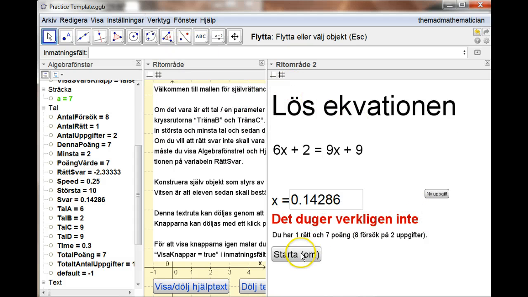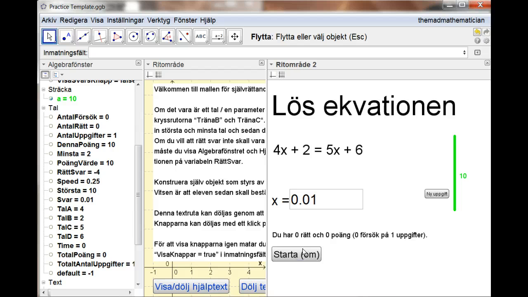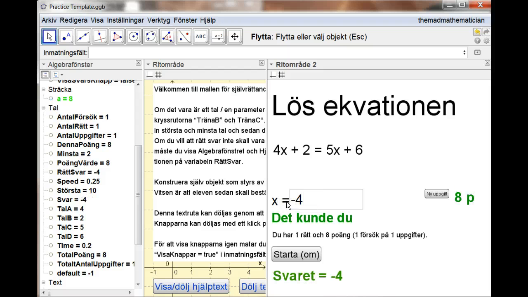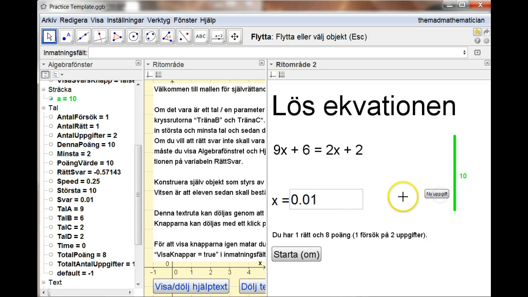Right, restart. X here would be something like -4, and I got that for 8 points. New task. If I fail, 7x equals -4, but let's say it's 4, so I enter 4/7.